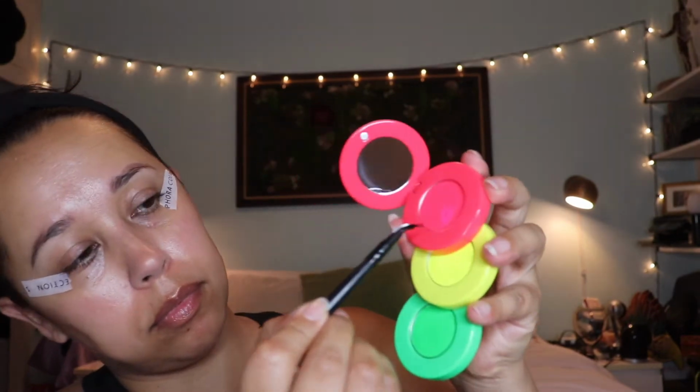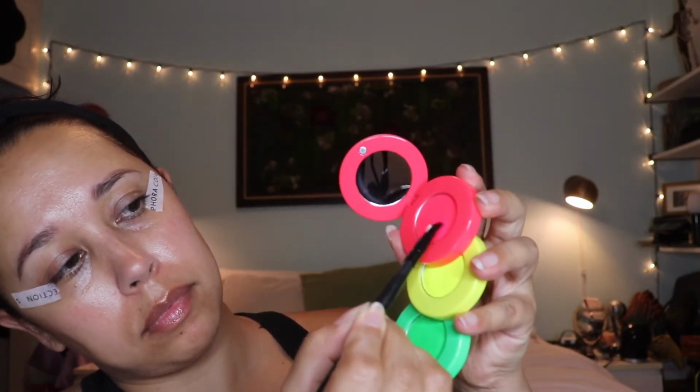Next, we're using this brand new product by ABH Cosmetics, and these are cake liners. So all you're going to want to do is add some water to your brush or some setting spray, and then you're going to take that brush and just swirl it into the pan, and then it's going to create a liquidy, gel-like consistency, and then you can start applying it.